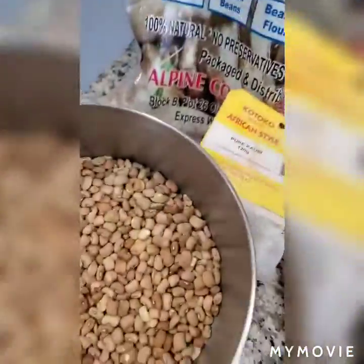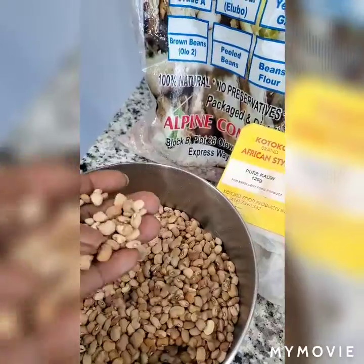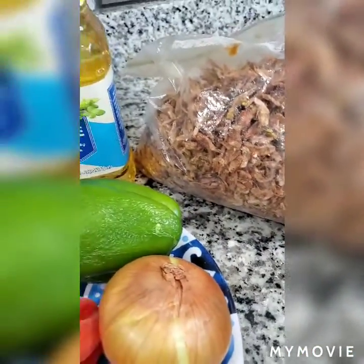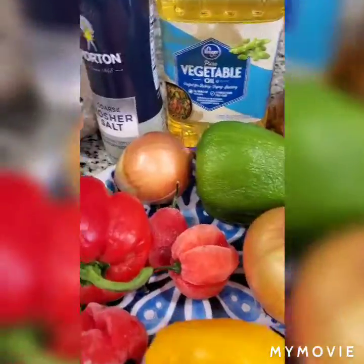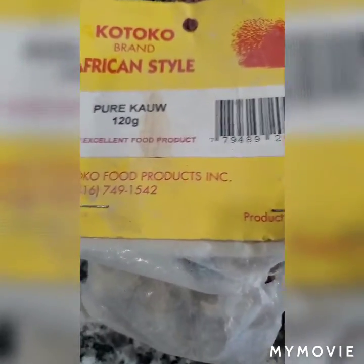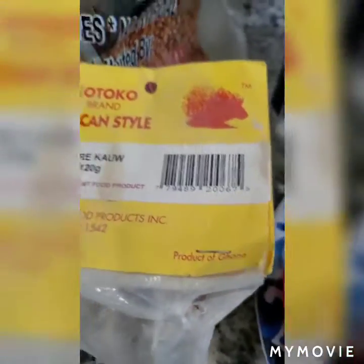The ingredients you need are as follows. You need the beans — I already put some in the bowl. Go through the beans and take all the debris out. You also need vegetable oil, and dry crayfish which is optional. I put it sometimes and sometimes I don't because some of my children don't like fish. Then you need salt to taste. When I cook the beans I also use limestone, also known as potash. I just put a little bit — it's optional — just to make the beans soft.